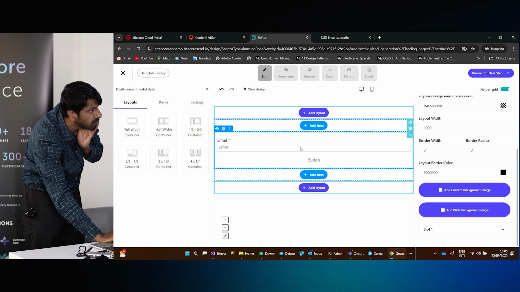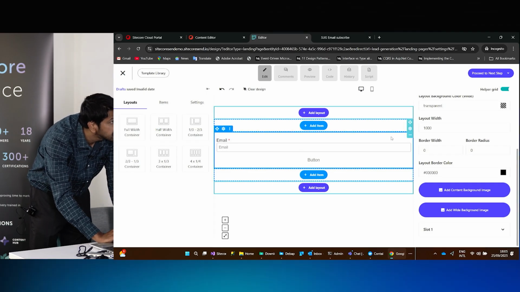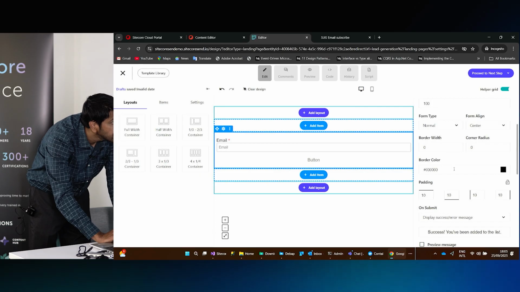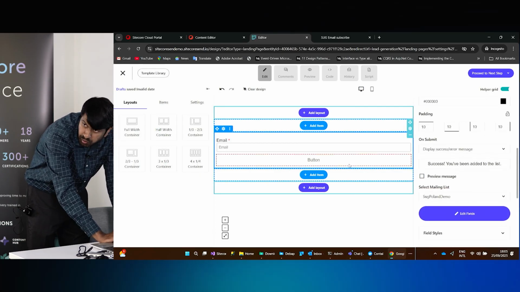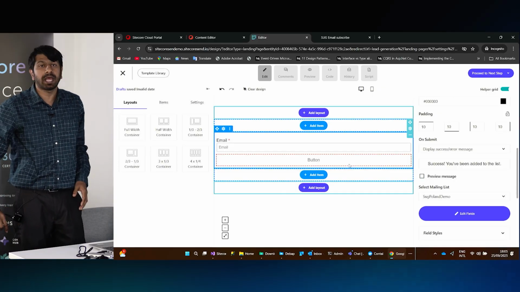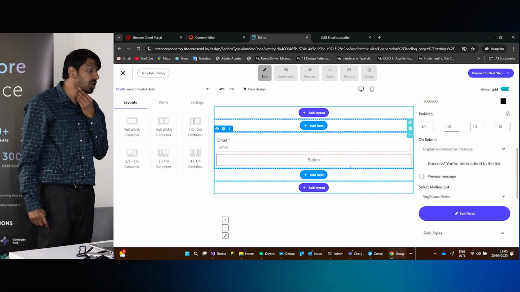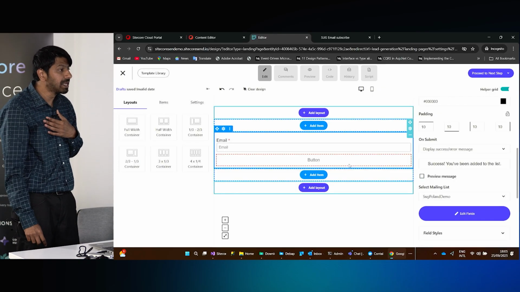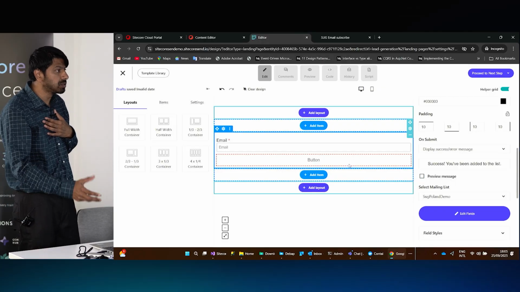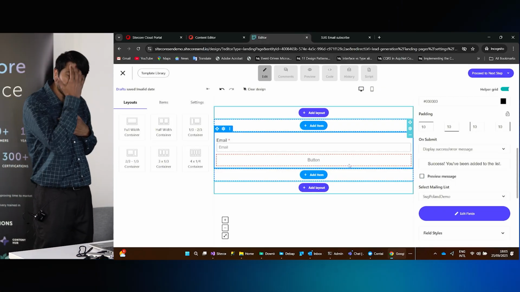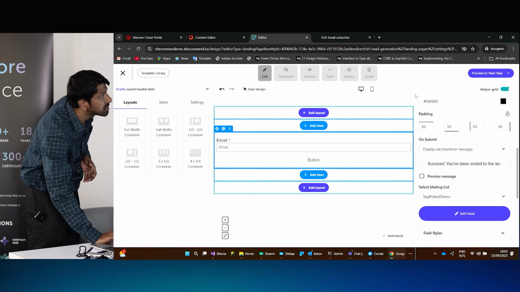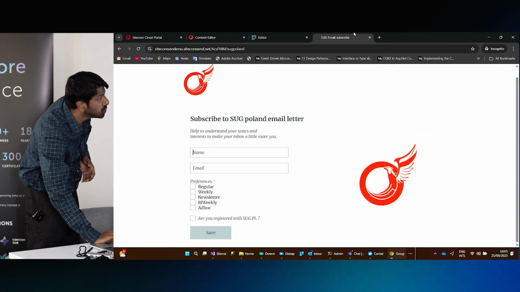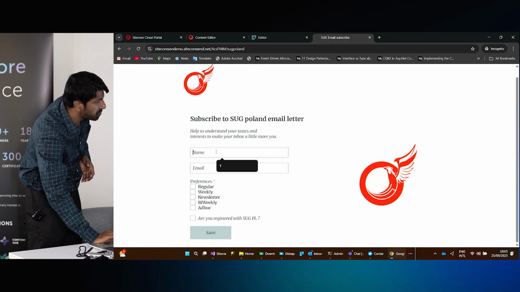Let me just select the form and it will open up its settings. If you have multiple mailing lists, you can select which mailing list you want to associate your campaign with. This is pretty much straightforward for you to build all these landing pages and spin them up from scratch. You can also use these landing pages to update your preferences.